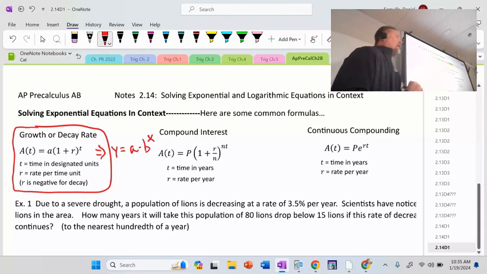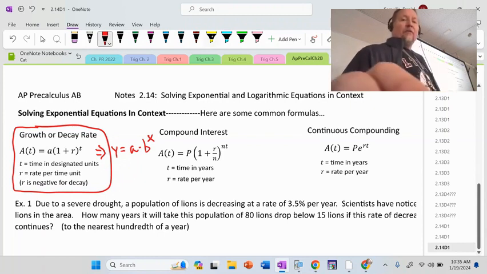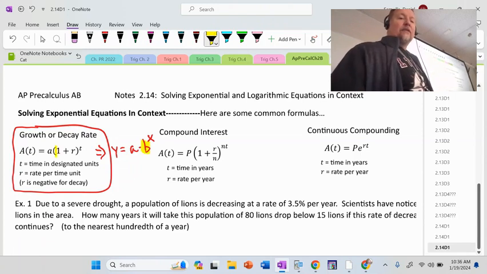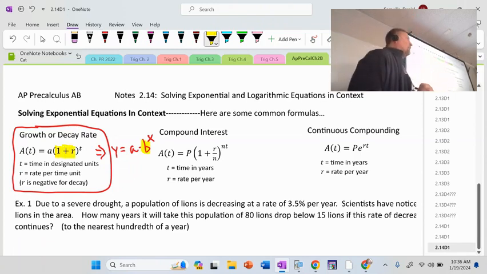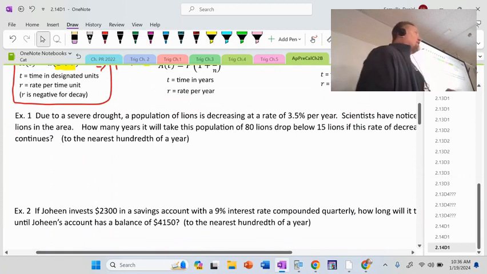Like I mentioned in class on Monday, we're going to do regressions from data points. We're going to come up with an equation using our calculator. We already did regressions with exponents. And that was the format. But here, B is really a number that's either greater than 1 or less than 1. And that B value tells you what the rate of growth or decay is. And so these formulas are synonymous. So when we look at this first question, it's not a money question. Then I'll go to the money formulas when we talk about example 2.